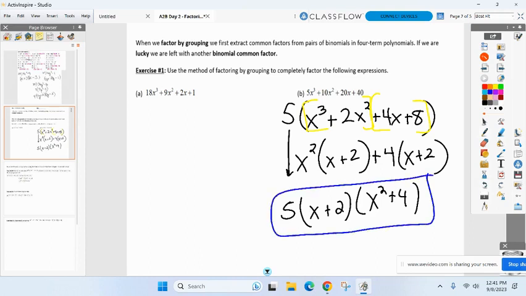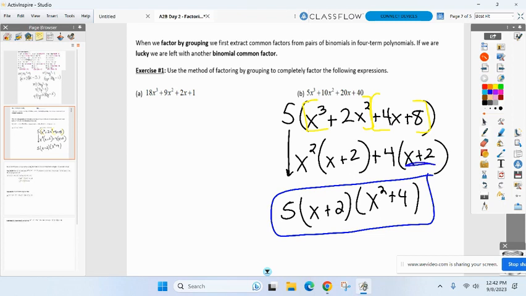Okay, everyone good? Grouping. Yes. Does it matter if I put the x plus 2 behind the x squared? Nope. I don't care what you want to put the 5 out here. I don't care either, as long as you got all 3 of them somewhere. Any issues? All right.